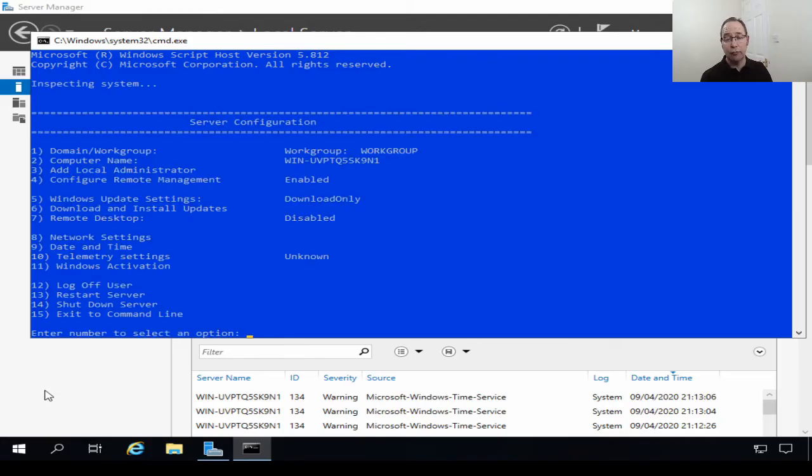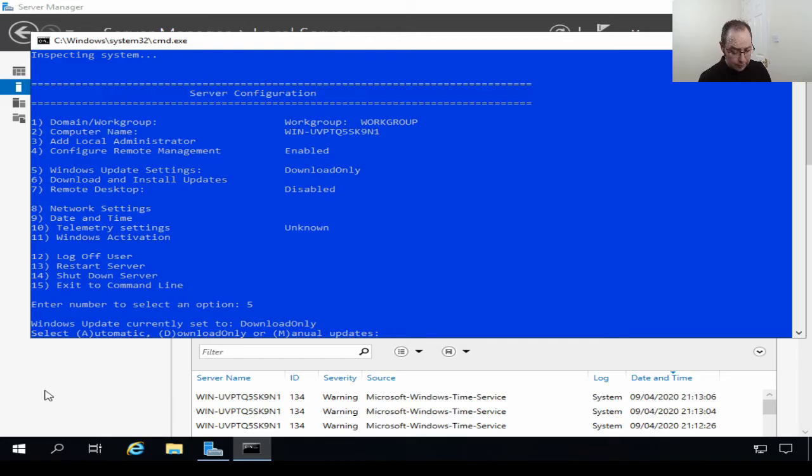And incidentally, this is really useful if you're working with Server Core where you don't have a GUI, because it allows you to configure all sorts of things from the IP address to the host name. But the bit I'm interested in is option number 5 that we can see on the menu here, Windows Update Settings. So I'm going to choose number 5.